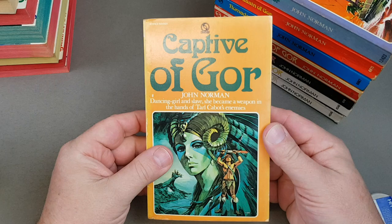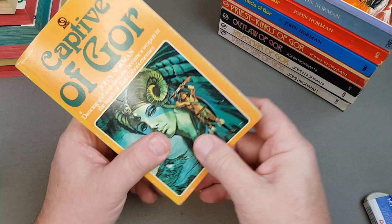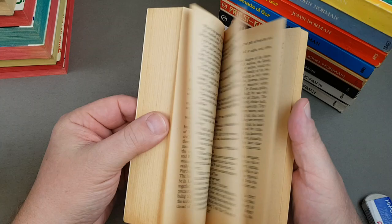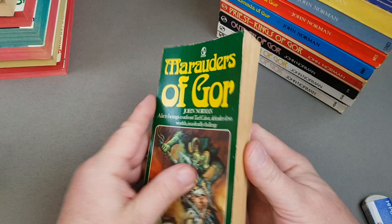I am off to a very big book warehouse tomorrow, in fact, as I film this, so I'm hoping if I manage to get this one edited today, I'll update my Gor list, and if I see any, I'll see if he's got any that I need myself. This is another one which, compared to the other ones, is really quite worn and red. So it's another one I might upgrade if I come across a nice copy. But I've sort of got to the stage now where if I do an upgrade, I really want it to be a worthy upgrade. This is another one here, look, very much worn and second hand compared to the other ones in the collection.